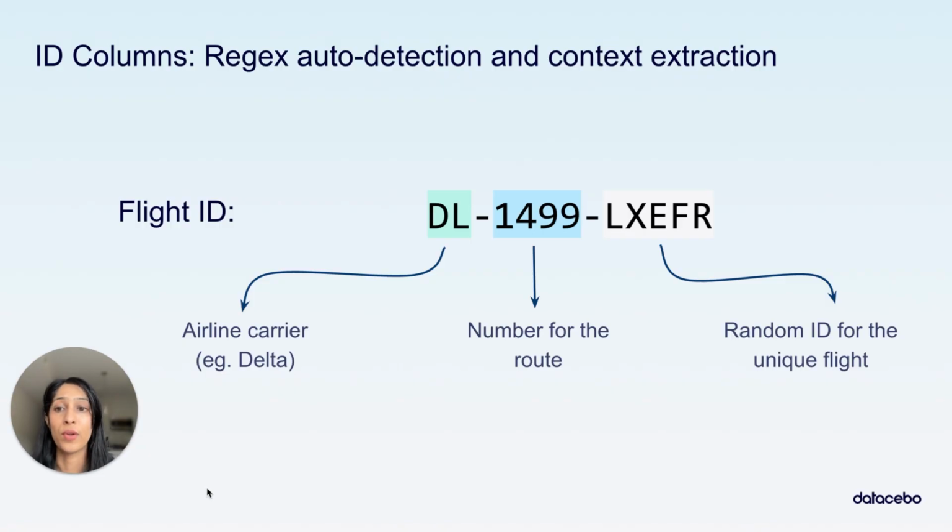In this example, the ID represents a flight. And the first 2 letters here are not random. They actually correspond to the airline, like DL for Delta. And then the next few numbers are also not random, they correspond to the route. So our enhanced ID generation will allow you to see more realistic ID values when you create the synthetic data. And similar to constraints, this might be important for your downstream applications, for example, if they need to parse out some of this context down the line.